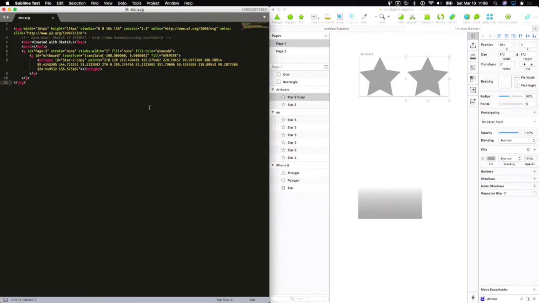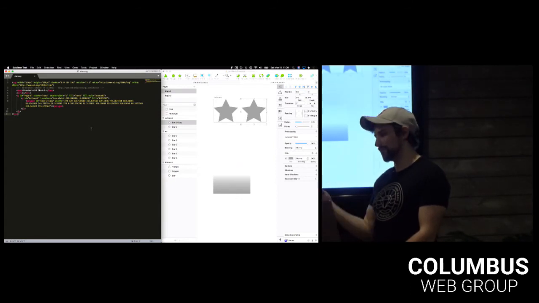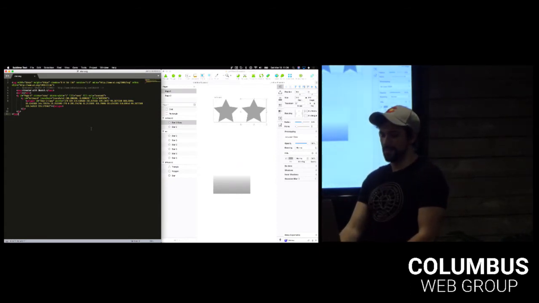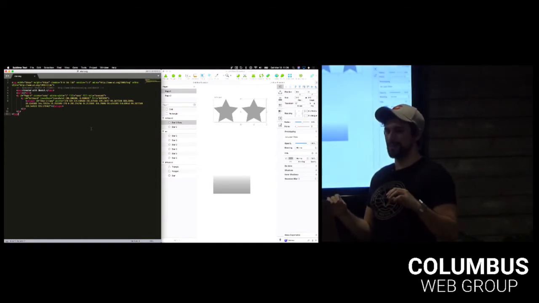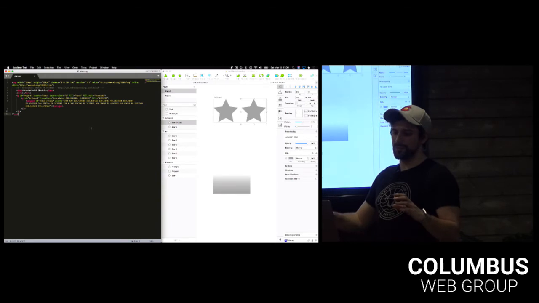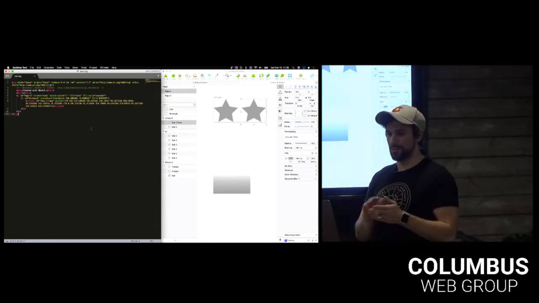So this is my SVG that I got from Sketch. Now I can do whatever I want with it in HTML. What is SVG? That's a good question. Scalable vector graphic. So there's two ways to sort of have an image. There is a rasterized image, which is like a photo. There's pixels. Every pixel has some kind of value, like it's brown, purple, black, and there's lots of pixels. And SVG is based on points. It's a scalable vector graphic, which means it's vector-based, and it's all math.